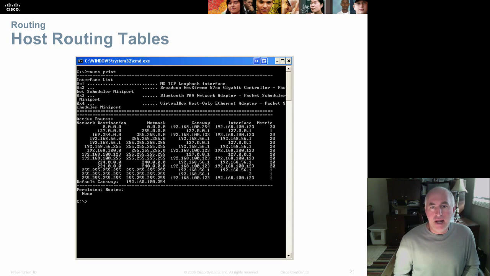This is a look at a host routing table. Every device, your cell phone, your printer, your PC, they all have a routing table. It tells them how and where to send their packets. And so this is a PC. And if we type route print, we're going to get a printout of the routing table. And you can see the destinations listed on the left, and over to the right, it tells you what interface on this PC would be used to reach those destinations.